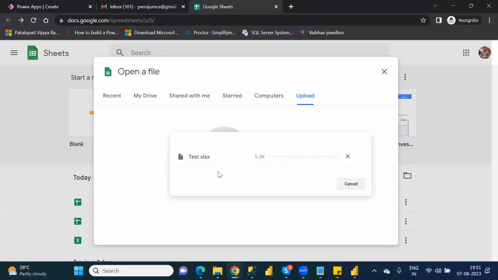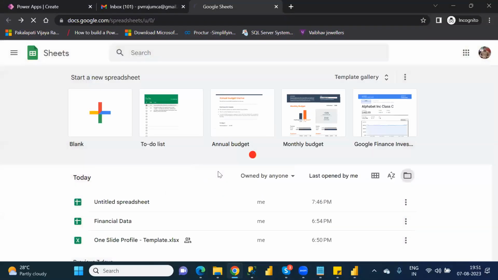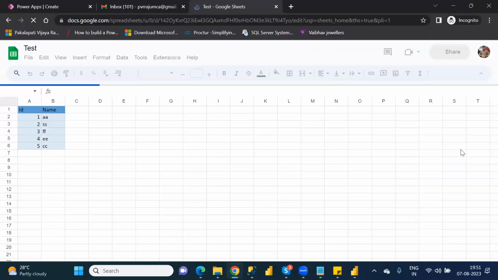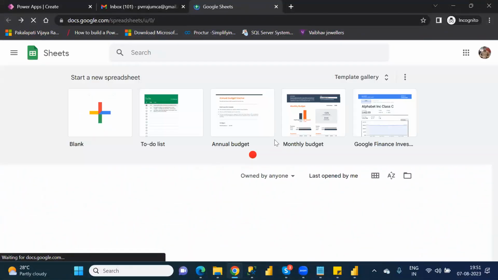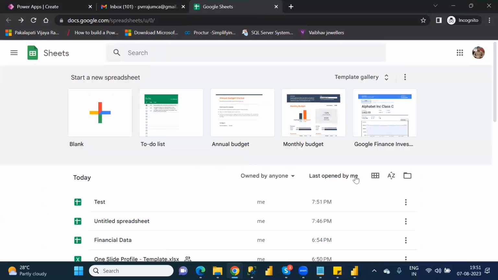Load that particular file into this Google Sheets. See here, it will be loaded, right?